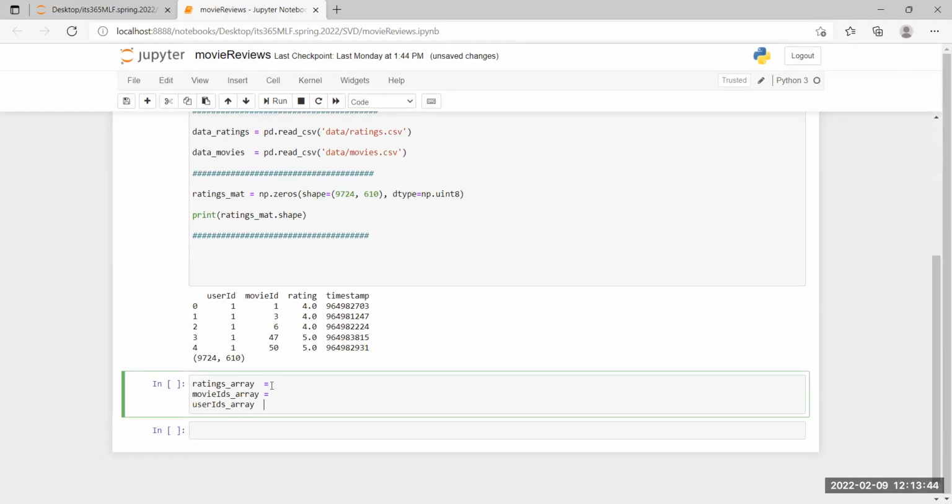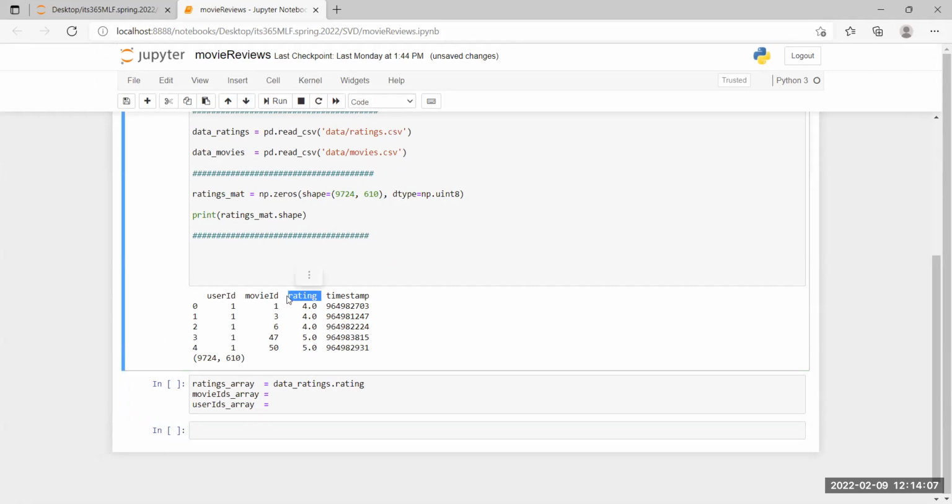All right, so then we're going to grab these individually from the data ratings data frame. And now we're just going to say dot rating, because that's the name of it. So we grab rating.